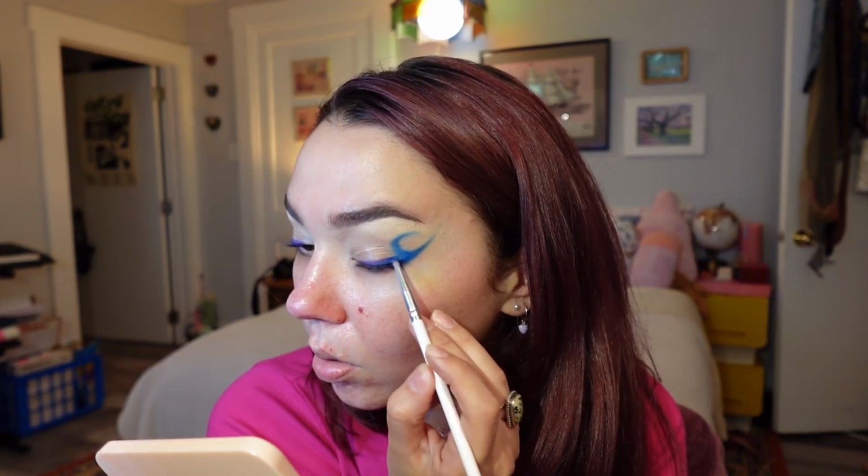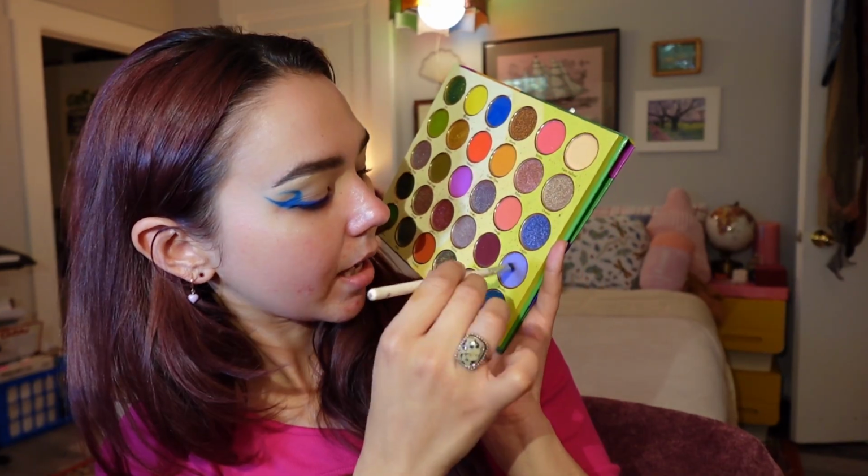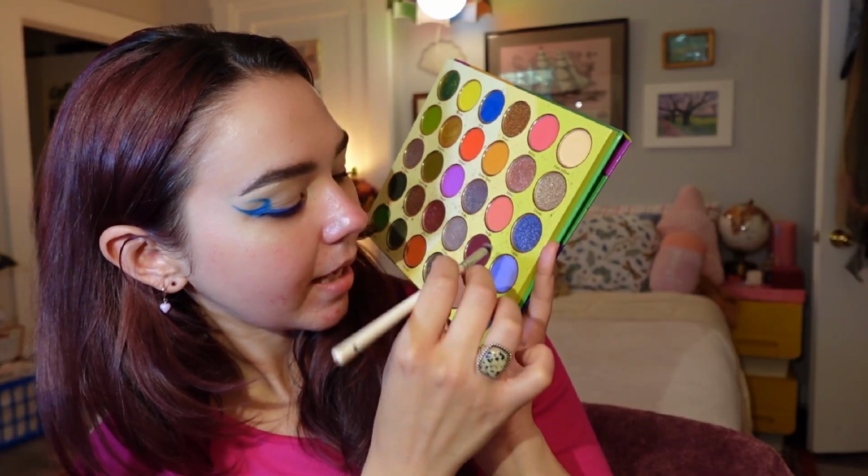Going in with xoxox, beautiful rich purple. I'm going to start blending this blue into the purple. Pink and blue are the much more predominant shades. That purple blended into the blue beautifully. I have no idea how to say this. I'm really sorry. Azobi? Azoebi? It's a very muted purple. I find this color to be so sexy.